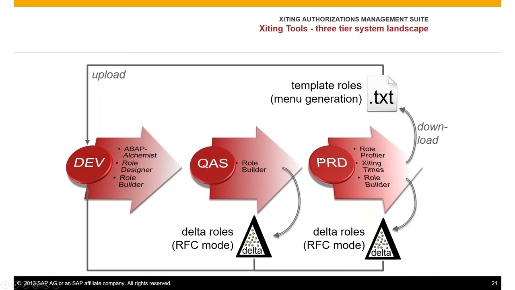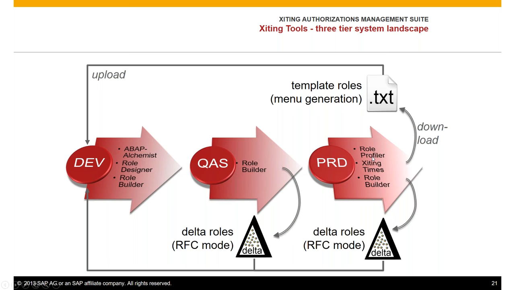For example, there was a scenario where there was an RFC connection from the test to the production system, and on a daily basis it looked for new cost center master data and then replicated it back onto the test system. That basically saved them from doing a client copy every day or a partial client copy. And that connection was only running in the test system. It wasn't running in production. And if little surprises like that happen, then the role builder will fix it within a 3-second interval and send alert mails out.